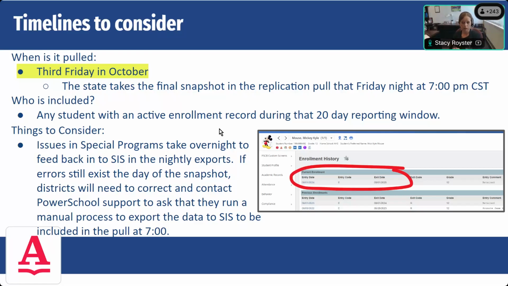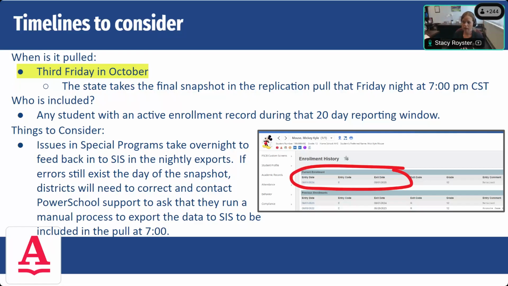That's why a lot of times if you put in emails to the section owners to say, hey, I updated this student's withdrawal code, why aren't they coming out of cohort? Or I updated this attendance record, why is it not showing this? Sometimes the response is, well, sometimes it takes 24 to 48 hours for it to update. It's all depending on when that data is in there and where it's in that pull process.